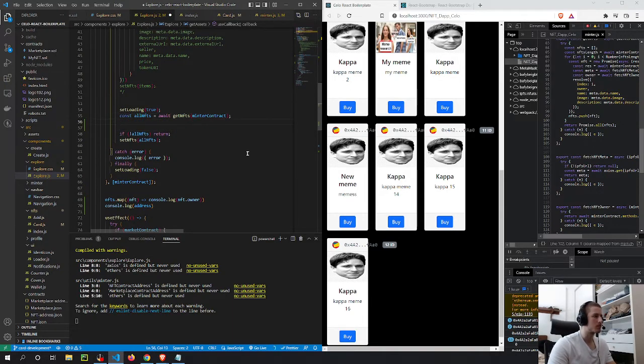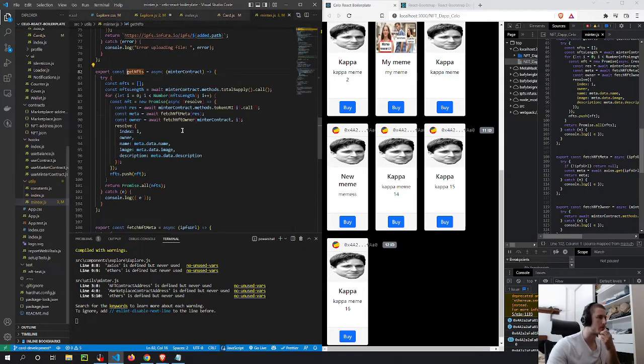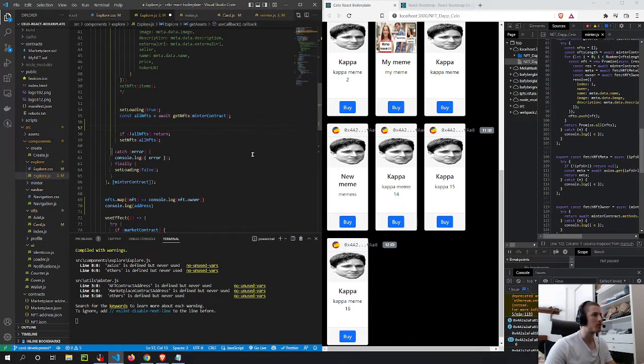So, or maybe actually, I was gonna say I can do the mapping while I'm getting the NFTs, but the function is coming from this one, so it doesn't work. So I have to map here. Const.